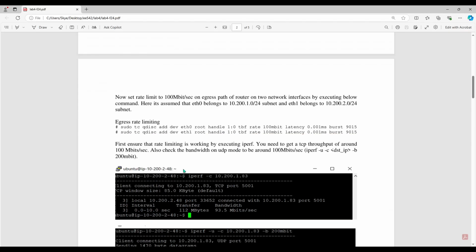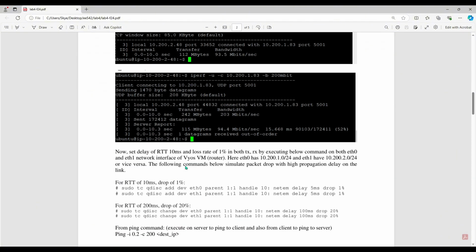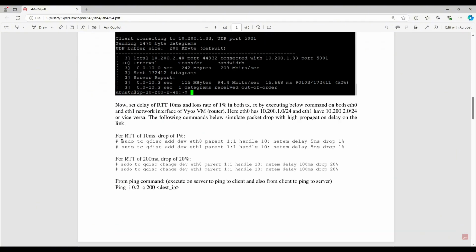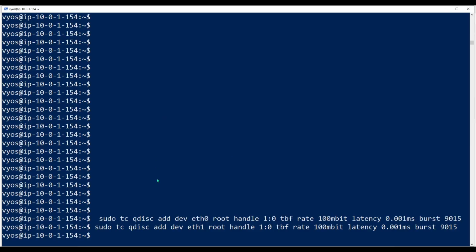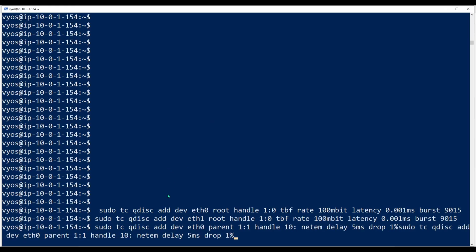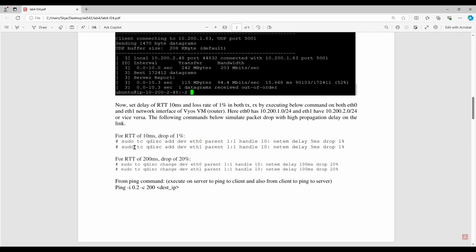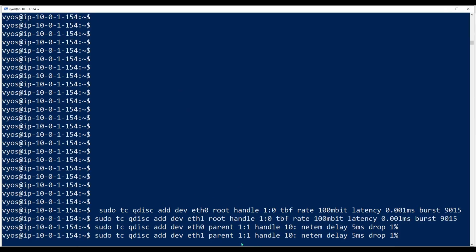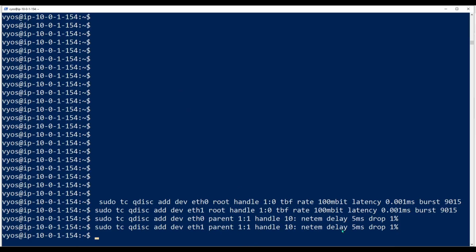Okay, and we can set the delay and loss rate through this command. Now we set the delay at 10 milliseconds and the drop rate at 1%.